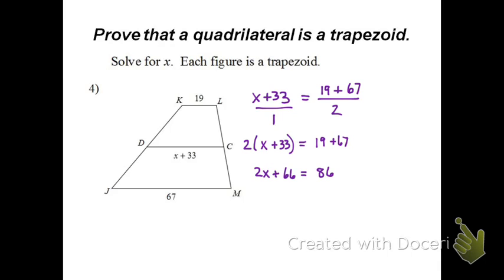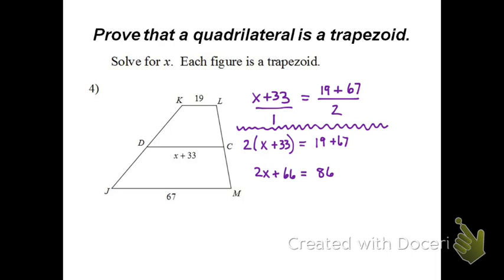Just here, let me go back a second. I'm just going to put a little course line here. So you know, that's where I would kind of make the mark. I would probably start in step 2 if I were you guys. Double the median and then set it equal to the sum of the top plus the bottom, and that's a pretty good go-to for solving this. Now, anyway, back to 2x plus 66 equals 86.